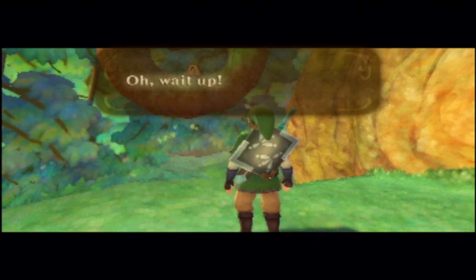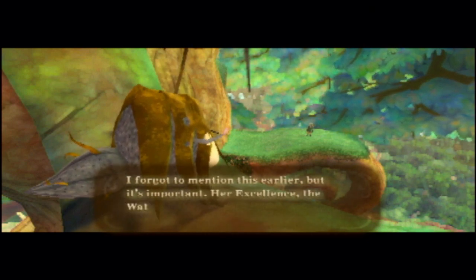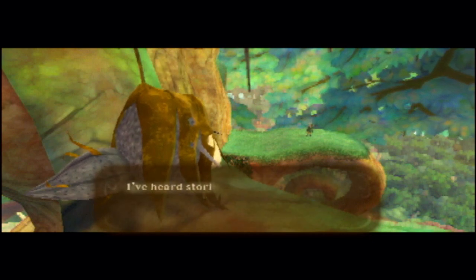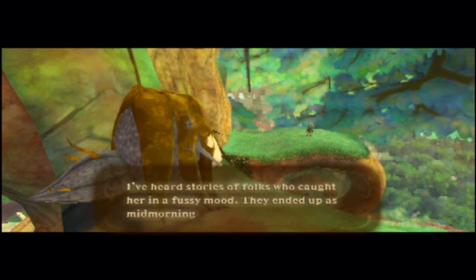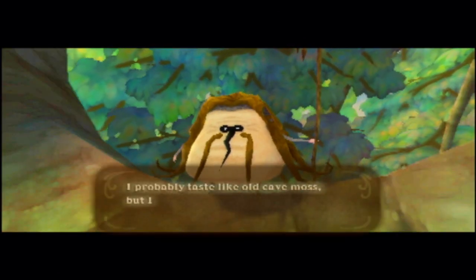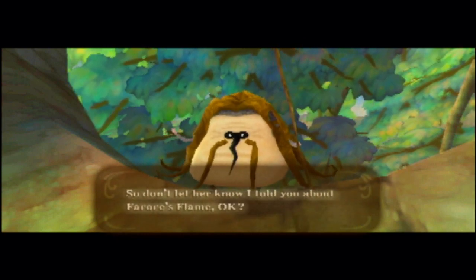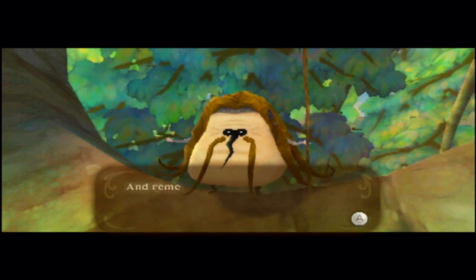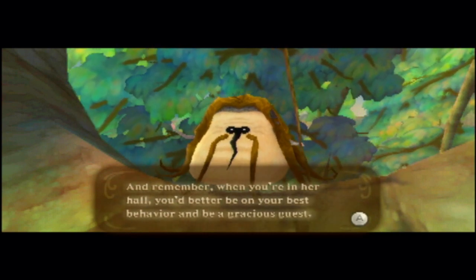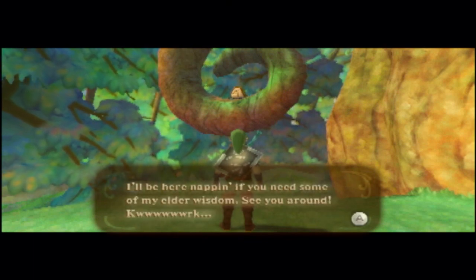Oh, wait up! Forgot to mention this earlier, but it's important. Her Excellence, the Water Dragon, is very persnickety about manners, so watch yours. Heard stories of folks who caught her in a fussy mood? Ended up as mid-morning snacks. Probably tastes like old cave moss, but I'm not in a hurry to become a royal meal. So don't let her know I told you about Farore's flame, okay? Remember, when you're meeting her, better be on your best behavior. Be a gracious guest. I'll be here napping if you need some of my elder wisdom. See you around.